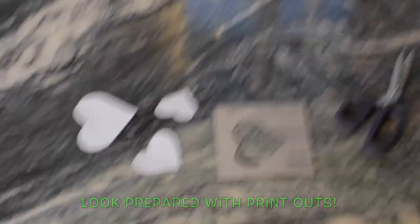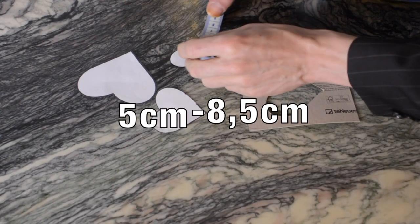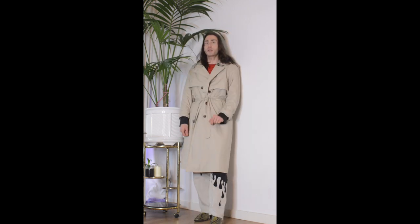The more attentive viewer amongst you might have noticed that one of the hearts is a little different — it's a hollow one. Because today we're not only gonna find the perfect sewing technique to make a cutout, we're swinging both ways today. But also try out no-sewing cutouts. I even put the ironing board out already. This coat that I bought two years ago to upcycle and I never did it. This coat kind of depresses me, to be honest. I think some cutouts can definitely add a little pizzazz.